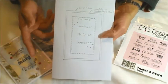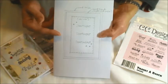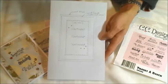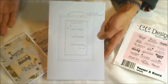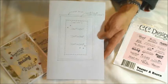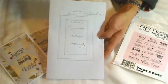I've never really drawn a sketch before, and I've only, I think, a couple times ever worked from a sketch before. So this was a really fun, unique challenge. I am freaking out about the number of cards that I have left to make for the holidays. So I thought I would try to create a card sketch that could be mass produced and hopefully be elegant or fun or quirky, depending on the papers or stamp patterns that you chose.